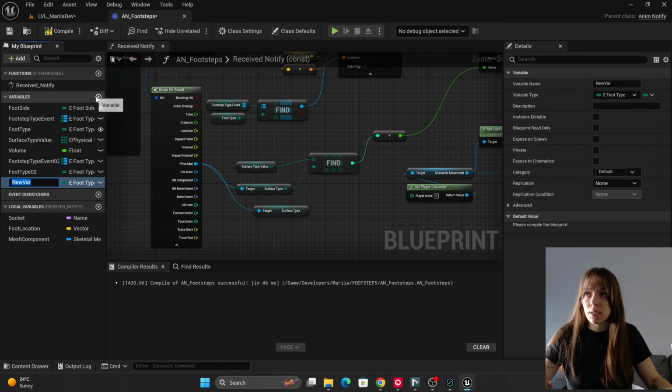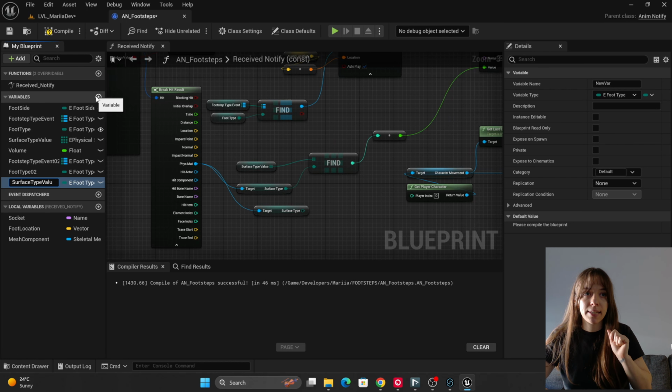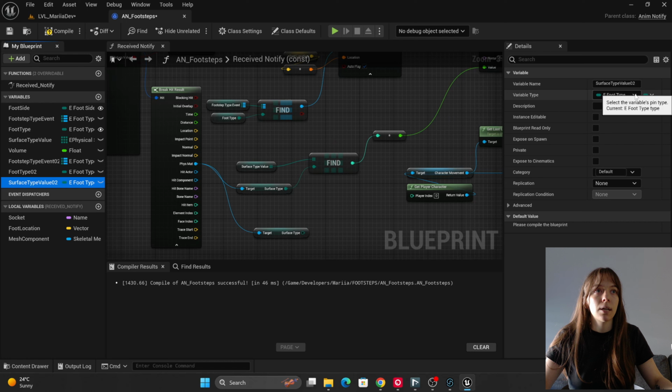We're gonna create the same mapping variable, surface type value. That's that number that we put to our parameter in FMOD. Value, I have one, so it's gonna be 02. And the value is actually an array. Compile.